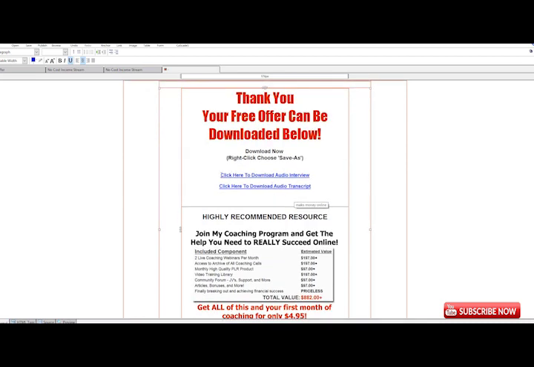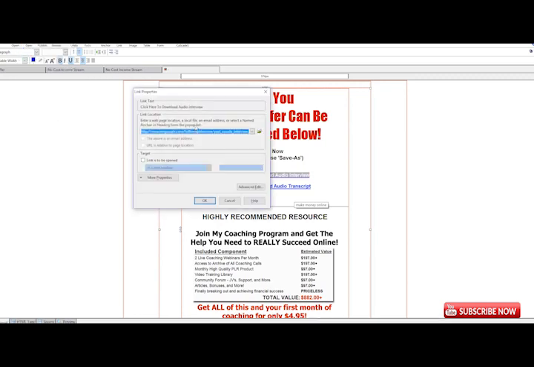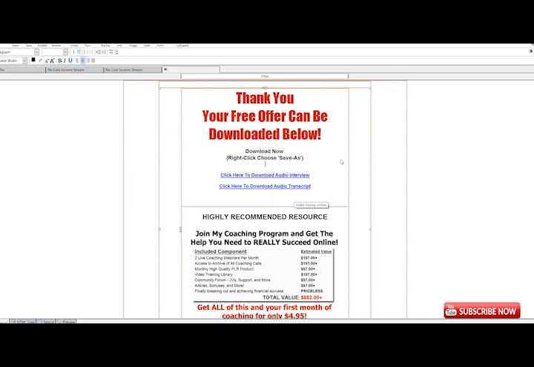When you do change the download link, you're just going to highlight it, go to insert HTML, or excuse me, insert link, and then this is where you would put in the direct link to the product that you're giving away, your free giveaway product, whether it's an MP3, the ebook, PDF, PowerPoint slides, a video, whatever your free giveaway is, that's where we're going to link that on this page. So again, editing this page is super simple.